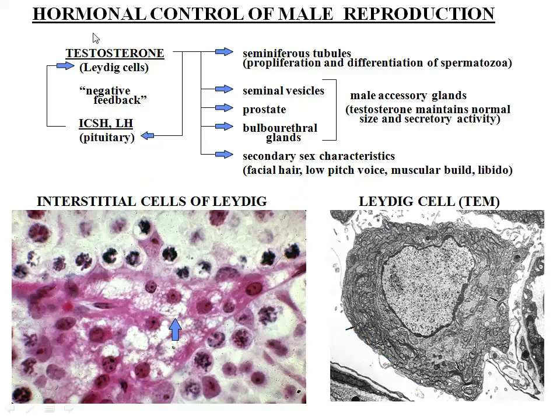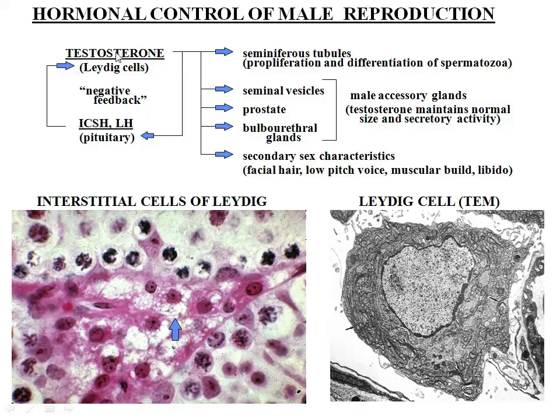Now, hormonal control of the male reproductive system, where you will find the functions of Leydig cells. Do you remember where we observe the Leydig cells? They are present in the gaps surrounding the seminiferous tubule. Leydig cells are outside the seminiferous tubule and their role is to produce testosterone. In response to interstitial cell stimulating hormone, these Leydig cells produce testosterone.